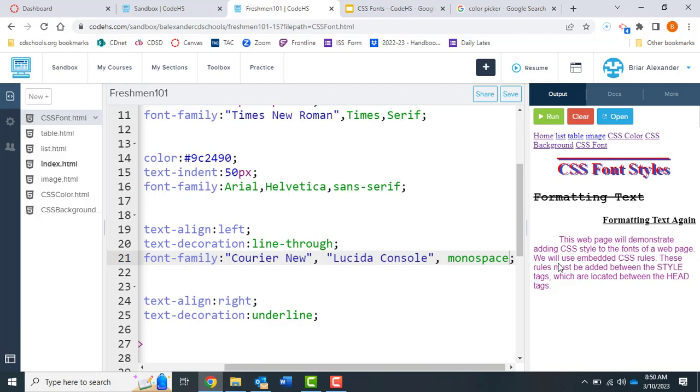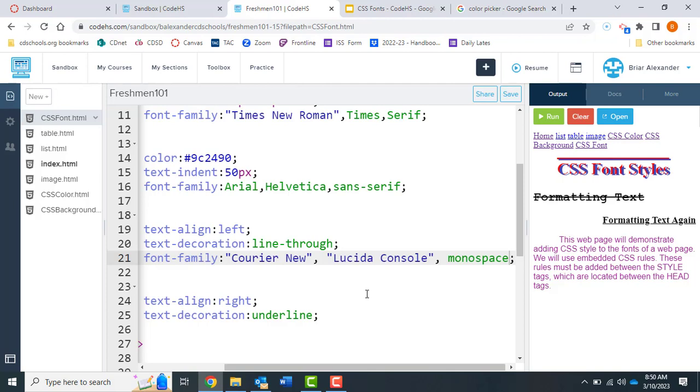Smaller letters are going to take up less of that space. So with the smaller letters, there's going to appear to be more of a gap. With the bigger letters, there's going to appear to be less of a gap. All right, so that's just, once again, a style choice that you can always add to your pages if you wish. Okay, now we just have a couple of additional font style rules to finish up.